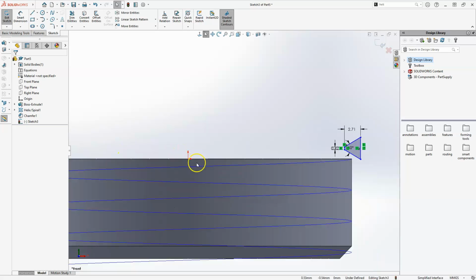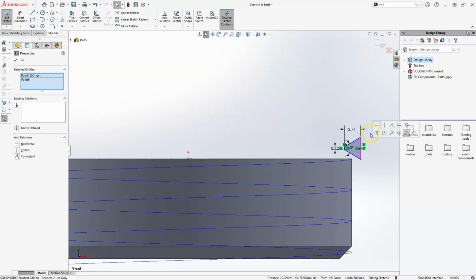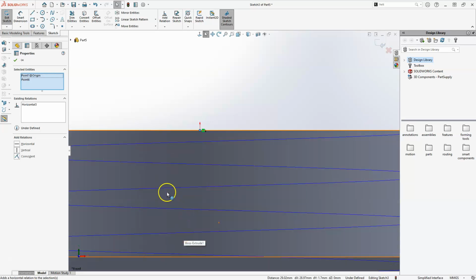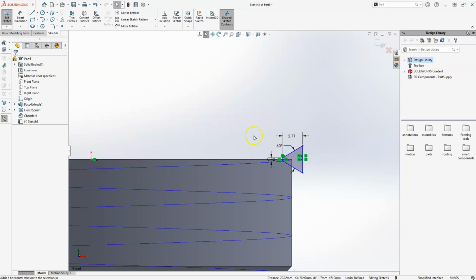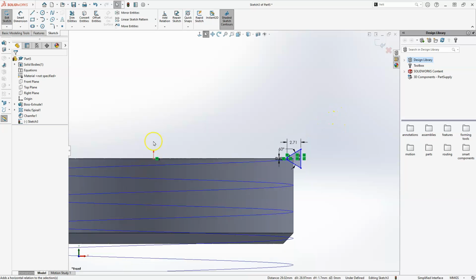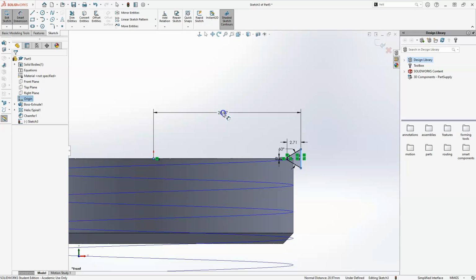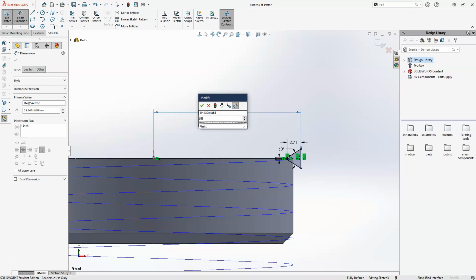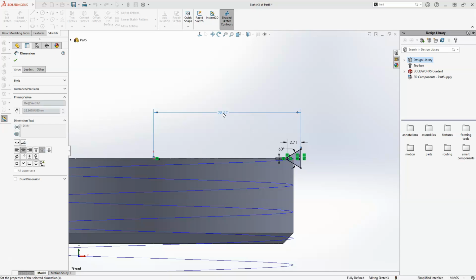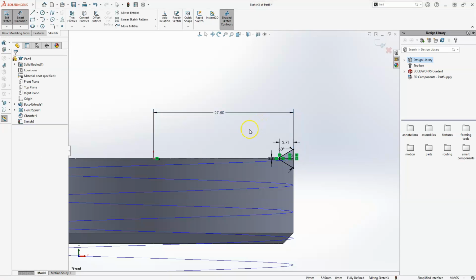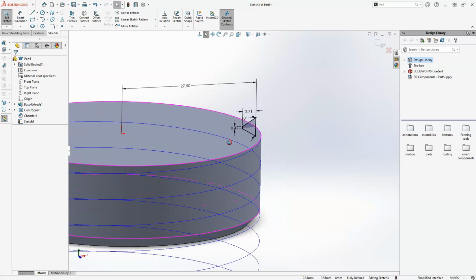Let's go ahead and do a couple of more things. We're going to make sure that the origin here is horizontal to one of these midpoints on my vertical lines here. So I'm going to select that one. Just tell it to make that horizontal. And as far as the distance goes, I'm going to set it to whatever my radius is here. So let's put a dimension from this center to this back line. Go ahead and click here. And that number should be 55 divided by 2. All right, now we have everything that we need to go ahead and create this chamfer cut, right?